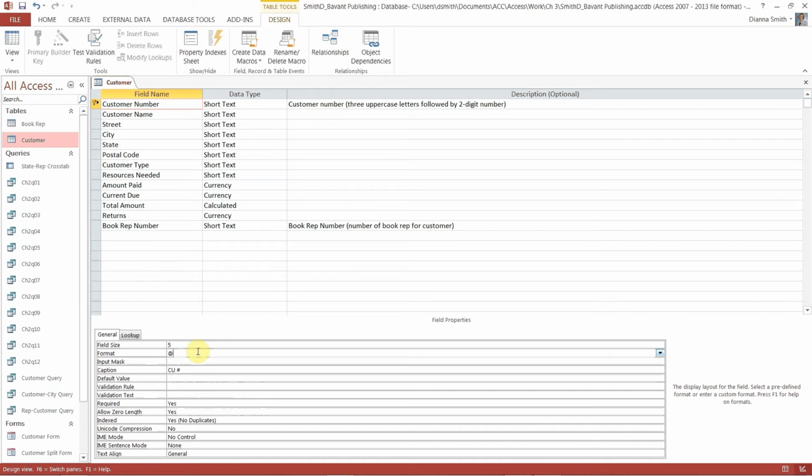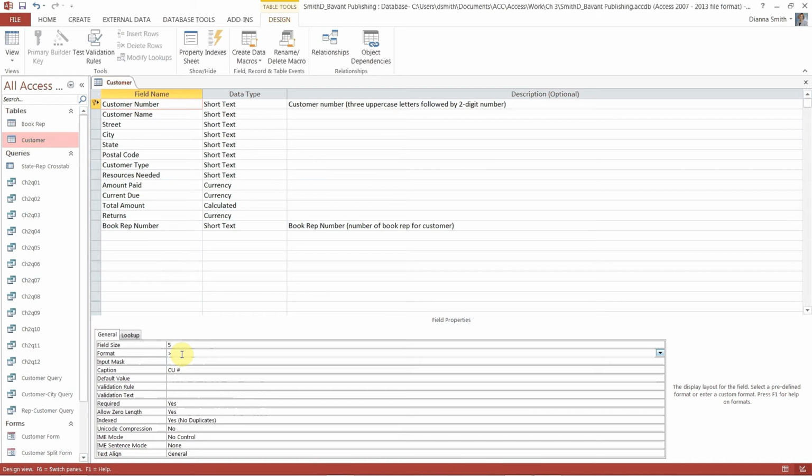So we're going to click in the format field, erase the @ sign that came when we imported it from an Excel worksheet last chapter, and we'll put the greater than sign, and that is on your exam. So make sure you know, even on your exam at the end of the semester, that if you put the greater than sign, it will display lowercase letters as uppercase letters every time. Even if somebody messes up, it will always be uppercase.